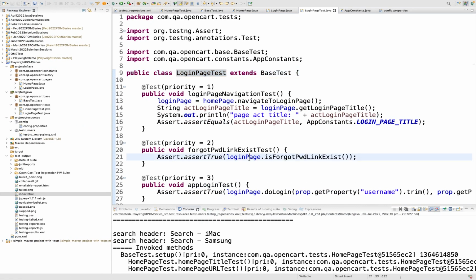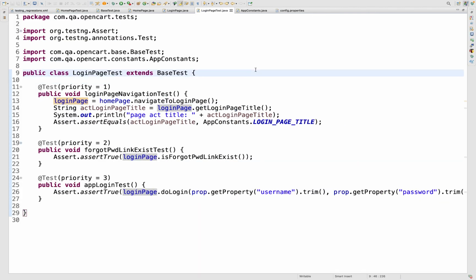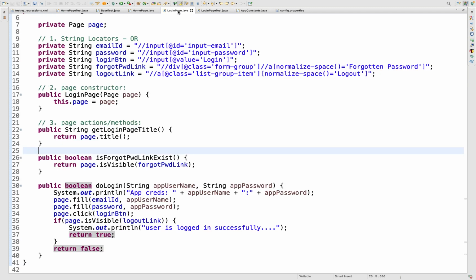Perfect, guys. So I hope it's clear how to create the page object model with Playwright, and how to maintain the proper page classes and the test classes separately. Never make this mistake. You are doing it completely wrong if you are writing assertions in your page class. You should never write assertions in your page class according to the page object model.